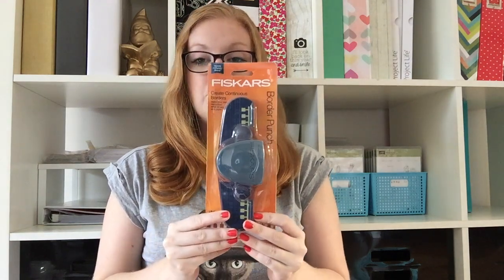Alright, haul time! First thing I got — I've been going on eBay lately and picking up a few bits and pieces. I've been wanting this Border Punch for a long time. It's a Fiskars Notebookie. I want to try experimenting doing some borders like Suze Fish does. She uses notepaper and it just looks beautiful. I found a notepad I liked and then lost it, so I thought why not get the punch and do some pattern paper ones. I had a bit of an experiment during my waiting time and this is what I got — you tear that bit off and it gives you this beautiful notebook paper, and I'd kind of like to smush it a little so it looks a bit distressed. That's item number one.